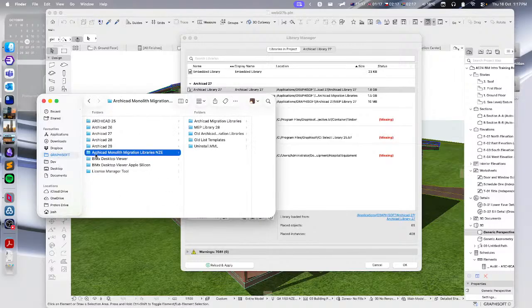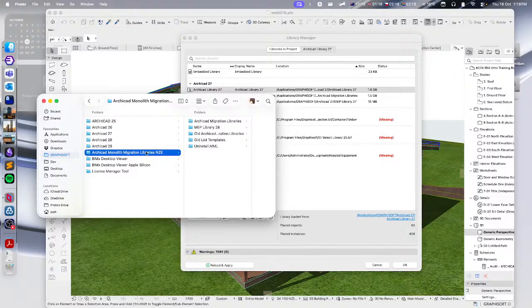You can see I've got it installed here. It's called the ArchiCAD Monolith Migration Library NZE, and this has all of the old libraries in it. So it's not specific to ArchiCAD 29. This will work in future versions as well. It will also work in ArchiCAD 28. It puts itself outside of a specific ArchiCAD folder and just directly into your Graphisoft folder.